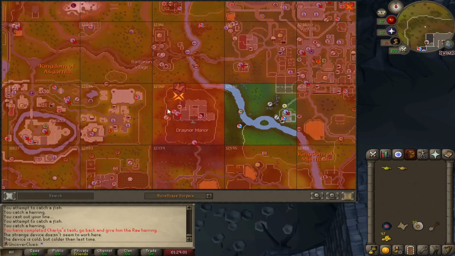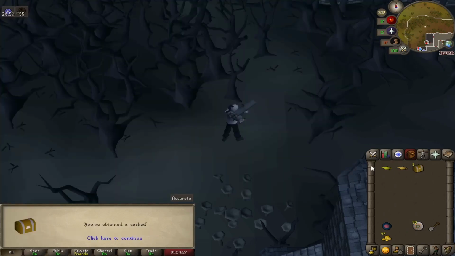Here we go, guys. We're here at Draynor Manor. So we're actually going to be able to unlock the chunk right here, because this is the last step of the beginner clue, which means we'll be able to do Ernest the Chicken. So we're probably going to do that right after we're done here. There we go. So we've got the casket, guys. So I'm going to open this up first, see what we get.